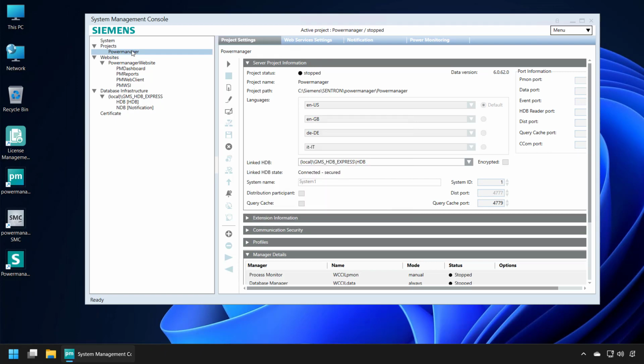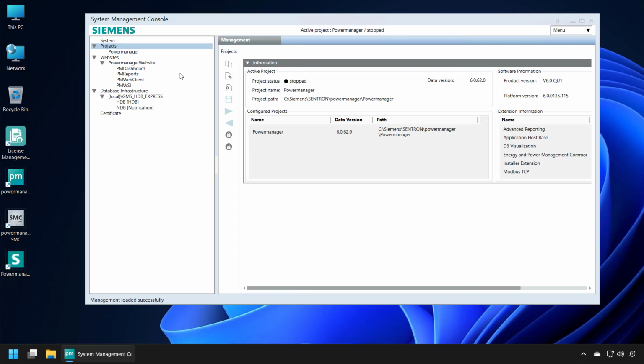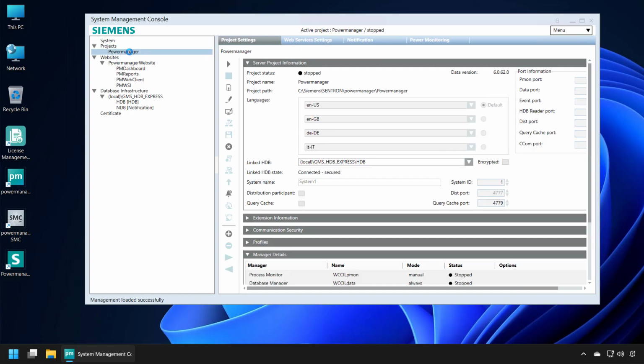Also here in Powermanager a default project exists, which is part of the installation of Powermanager. I can keep it and just do a restore directly on the system, but then I will have two projects finally in my project tree: the existing one and the new one I import. But finally I only want to have my original project, so I start to delete this project. To delete it, firstly it must be stopped. Then let's delete it.